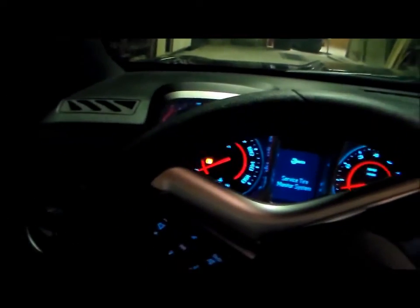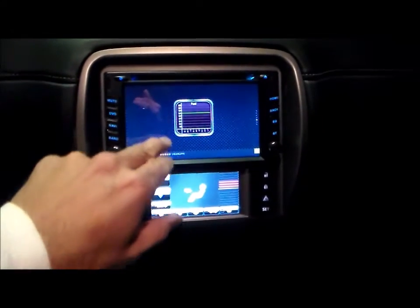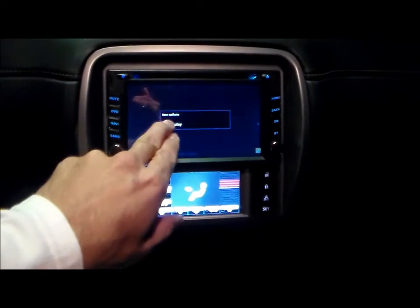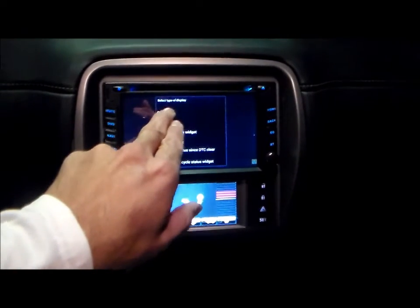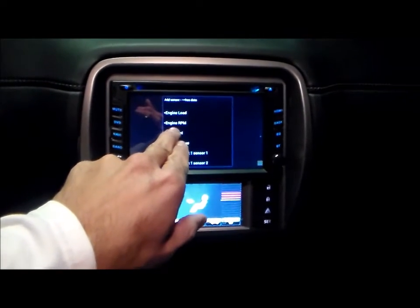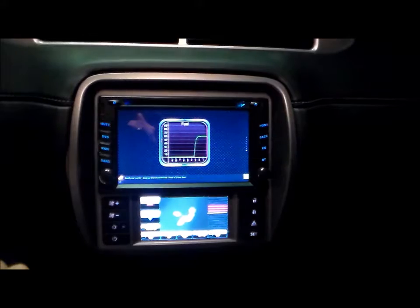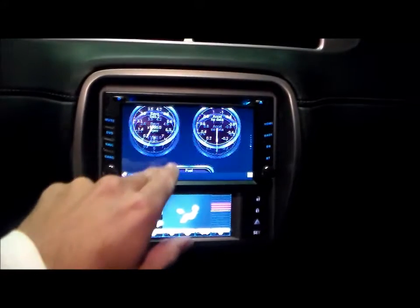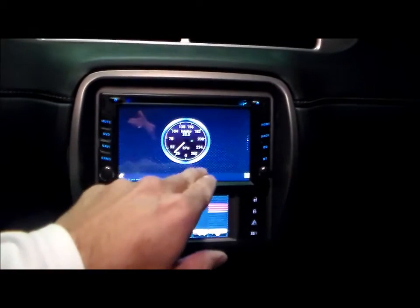Here's all my regular gauges up here. You can have multiple gauges on the screen, like this. Let's add another widget — let's do a graph. I'll do a fuel level graph, large. I think there are about seven screens you can put widgets on, and you can get two or three on each screen.